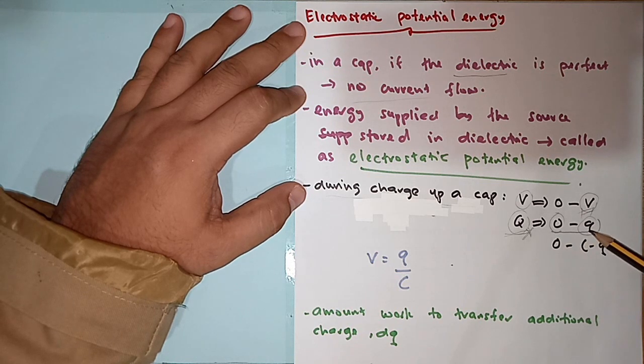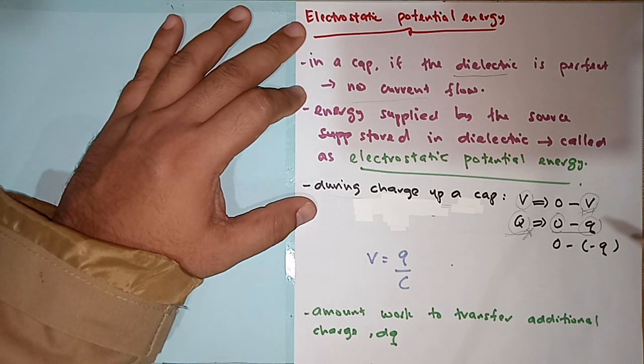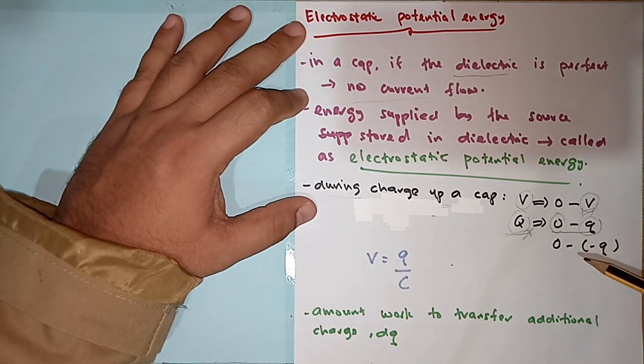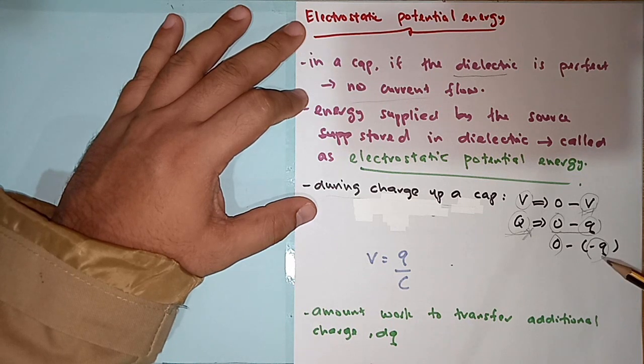This condition occurs on the conductor that is connected to the positive terminal of the DC supply, whereas on the negative conductor, the other side that is connected to the negative terminal of the DC supply, the charge will accumulate from 0 until a certain value of negative Q, by the fact that on that conductor the electrons will be accumulating.